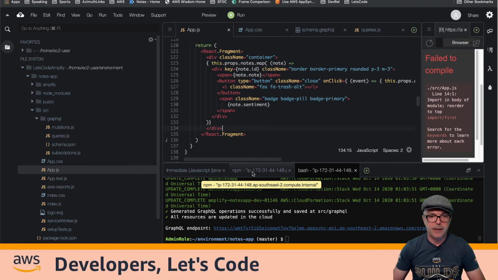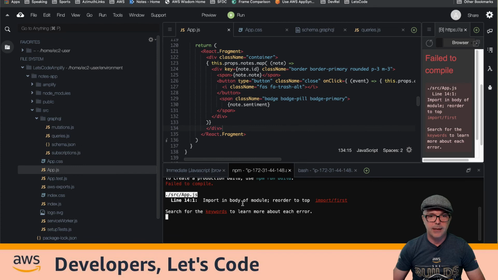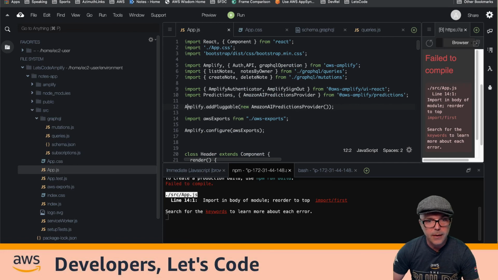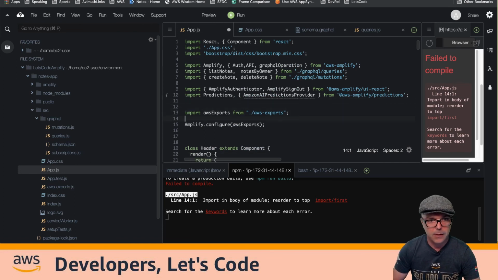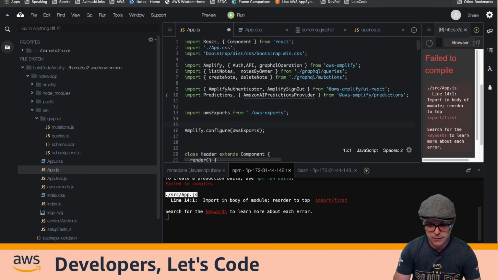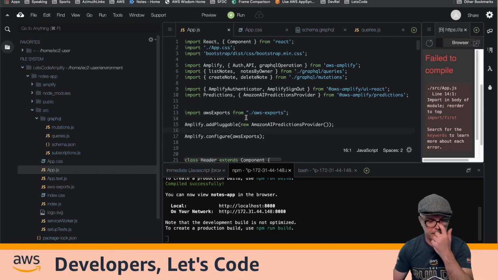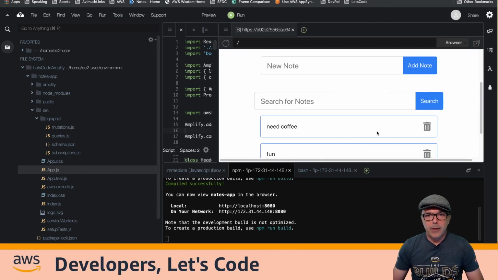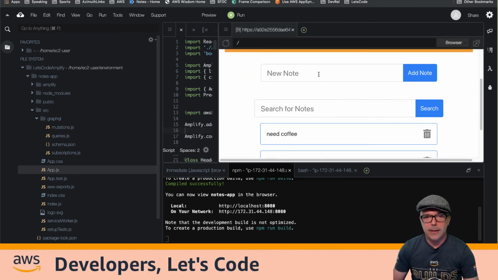So hopefully now I've got predictions. I've stuffed up my imports because I put my plugin definition before an import. So let's save that. Compiled.